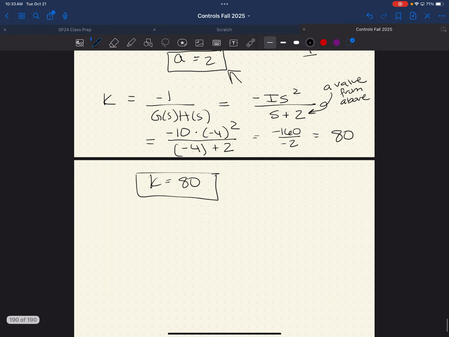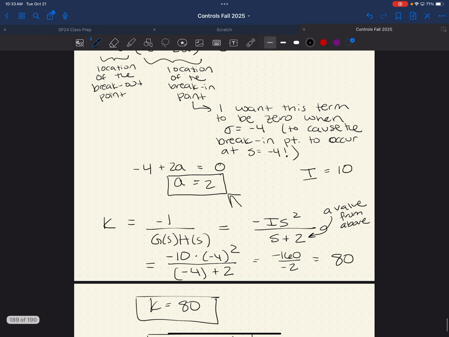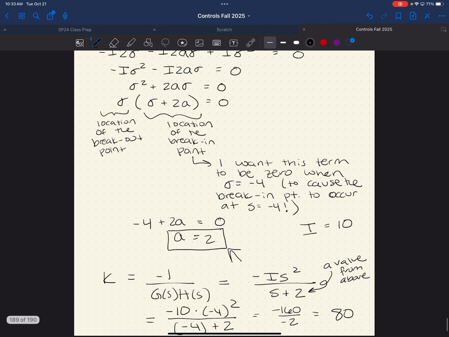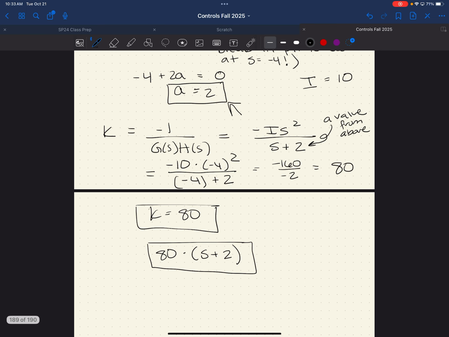So we decided that the final form of our compensator should be 80 times s plus 2. This would be a proportional derivative controller? Yes. Angela, did we already figure out the deal with the percent overshoot by saying that for it to be 0, the zeta value has to be very close to 1 or at 1? Yep. We decided that we needed to be critically damped. Okay, let us use our engineering tools, aka our friend MATLAB. Let's do the same thing with MATLAB.